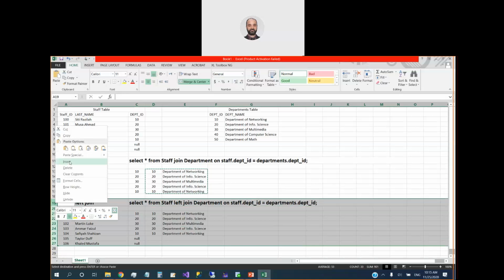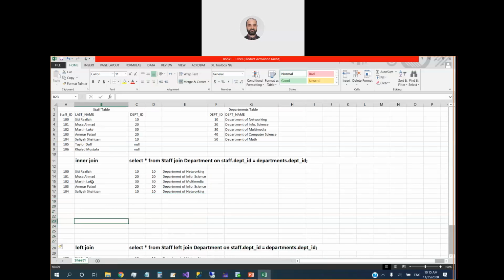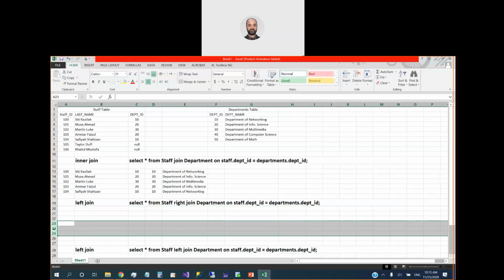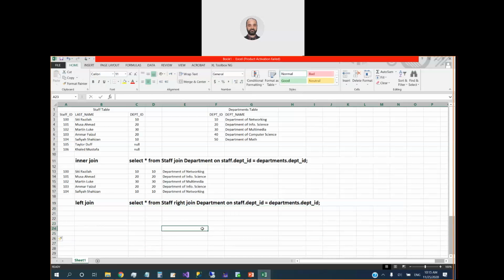Okay, we need to keep a space here. What if we use right join? What will happen here? It will show all the department names.